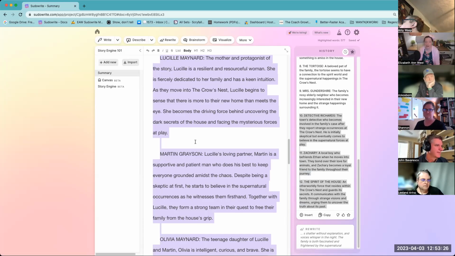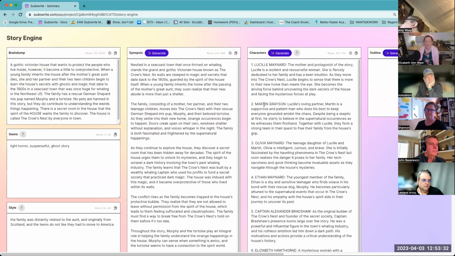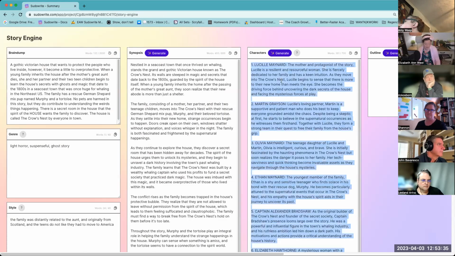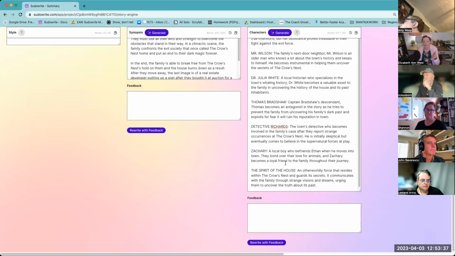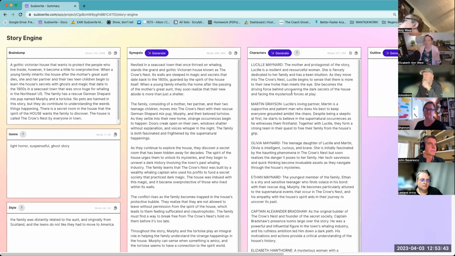So I'm going to copy what I have. The highlighted words are only 577, so that should fit into the character box. I'm going to select all in the character box and paste it in. So now we have these extra characters here. See, Detective Richards, we have this information. If you have more characters than what will fit in the box, you will manually need to manage your characters. You'll bring characters into the box that are supposed to be in the scenes, take characters out of the box, and put other characters in. Right now, the tool is designed to automatically pull the stuff that's salient, but you can manually control that.